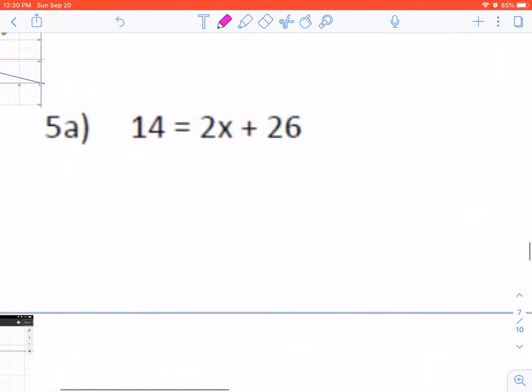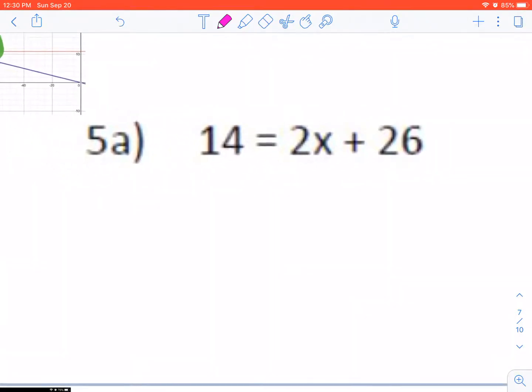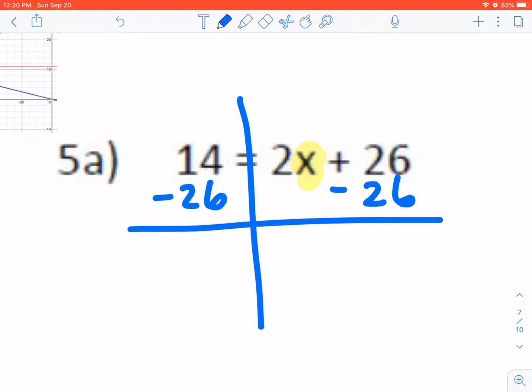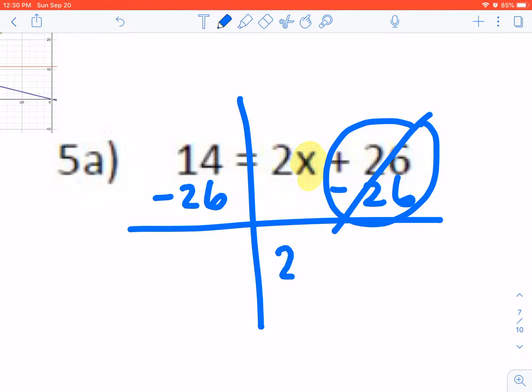We have one more example, solving a regular equation. And so we are going to draw our line down the center. And this time our variable is on the right side. And so I'm going to solve it with it on the right side. And that is absolutely okay. So again, we're going to leave this term, we're going to leave this piece alone, and we're going to try to get rid of the piece after it, plus 26. The opposite of plus 26 is minus 26. And so now on the right, these are zero pairs. They're opposites. Same number, but one's positive, one's negative. So zero out, so we have 2x.